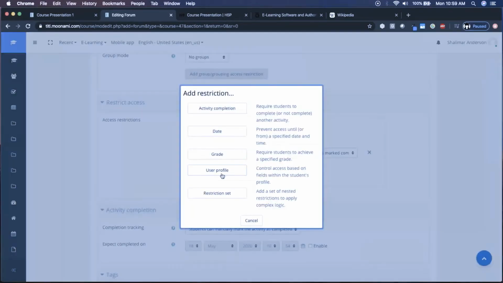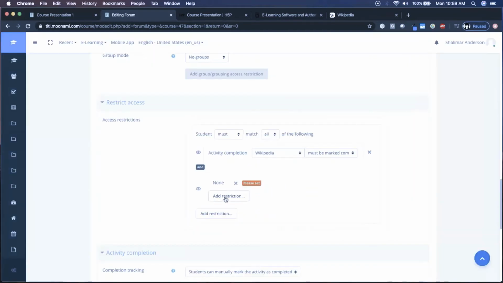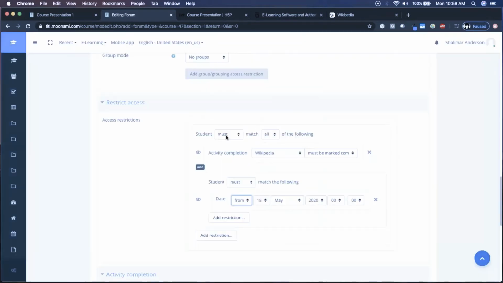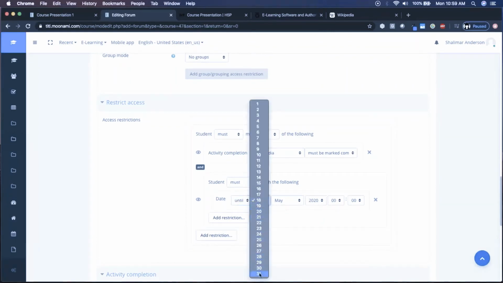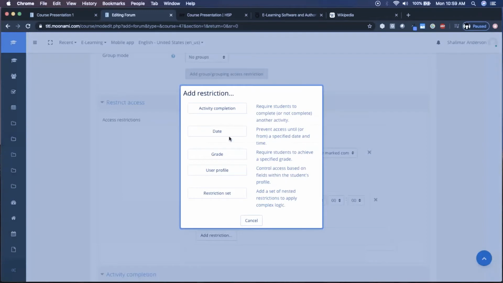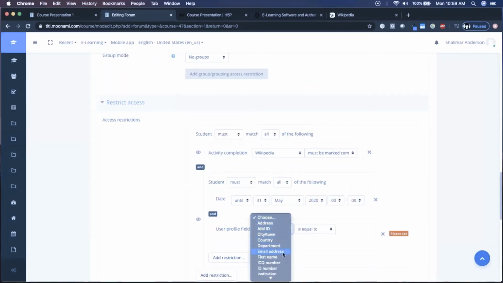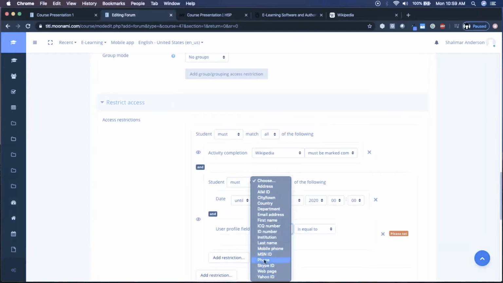Or let's do something a little bit more complicated. We can say, okay, it has to be before the end of the month, and you also have to put your, let's see, phone number.